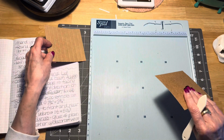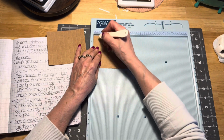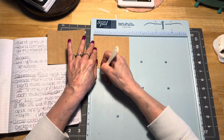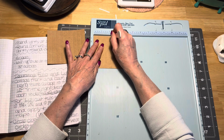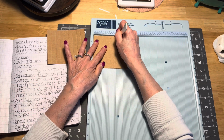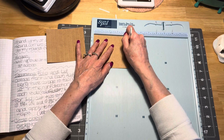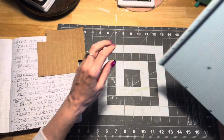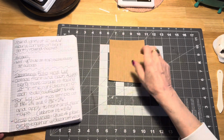We're going to take the other one and do the same thing, and then we're going to bend them. We're going to take our 4 1/2 inch side and score at 1/2 and at 1, 1 1/2, 2, 2 1/2, 3, 3 1/2, and 4. Okay, we have done all our scoring, and I'm just going to put my scoreboard to the side, and we're going to begin to work on our folio.